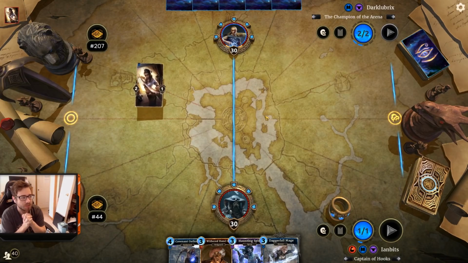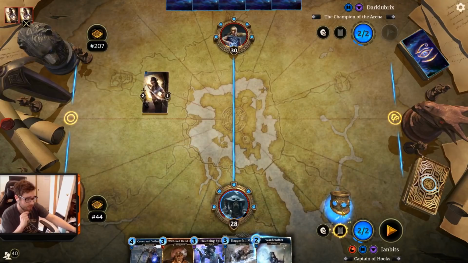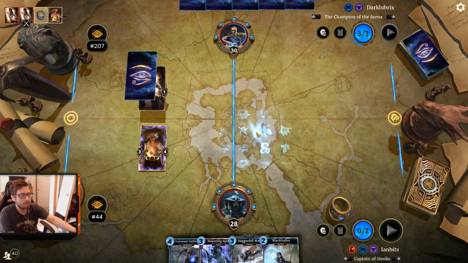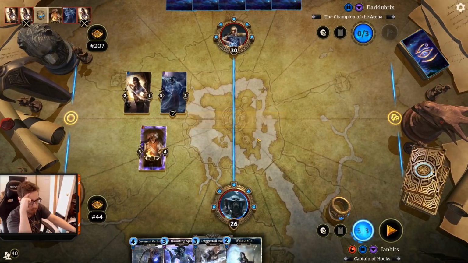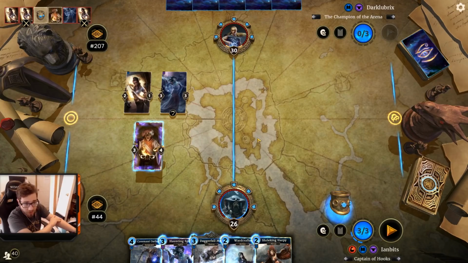See if he has a 2-drop. Go with this. He does not, which is good, because that means we're going to send out this Cultist. It's very unlikely he will be able to kill this. He's going to go with the Haunting Spirit. I think we might do the same thing. And we have options here.